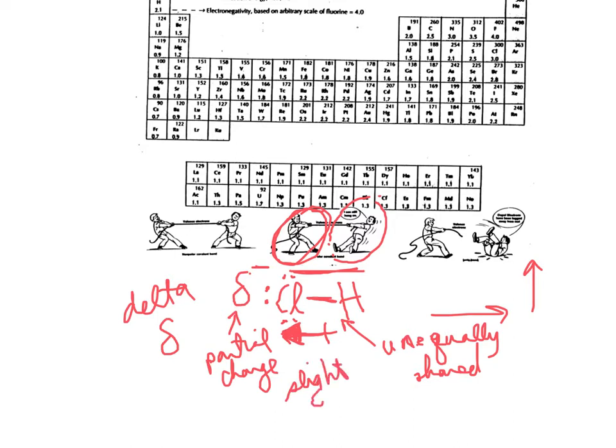Okay, it's not a complete negative charge because the chlorine is not strong enough to take the electron away. Remember, that's what it is for ionic, when somebody can actually take the electron away and then become negatively charged and the other guy becomes positive. He's not taking the electron away, it's just that it's going to be hanging out more towards his nucleus than the hydrogen. Well, if he's going to become slightly negatively charged, because of the probability of an extra electron hanging out more on his side of the bond, so to speak, that's going to impart a partial positive charge to the hydrogen.